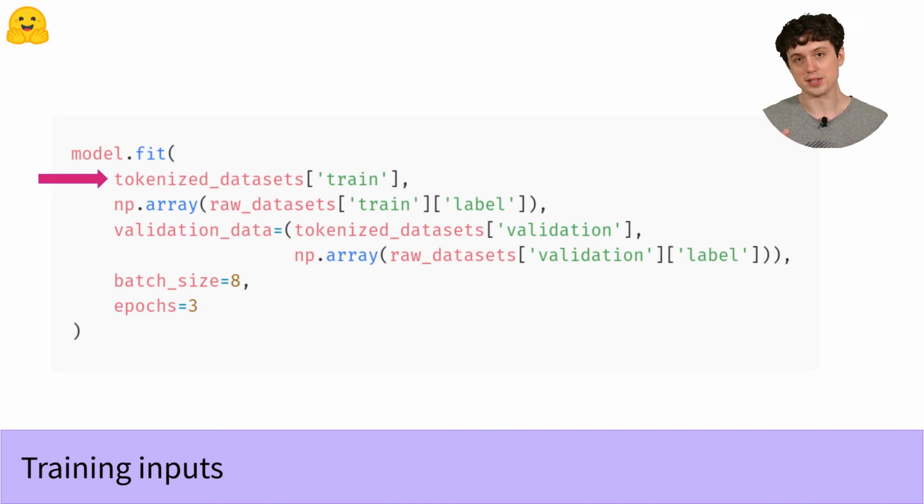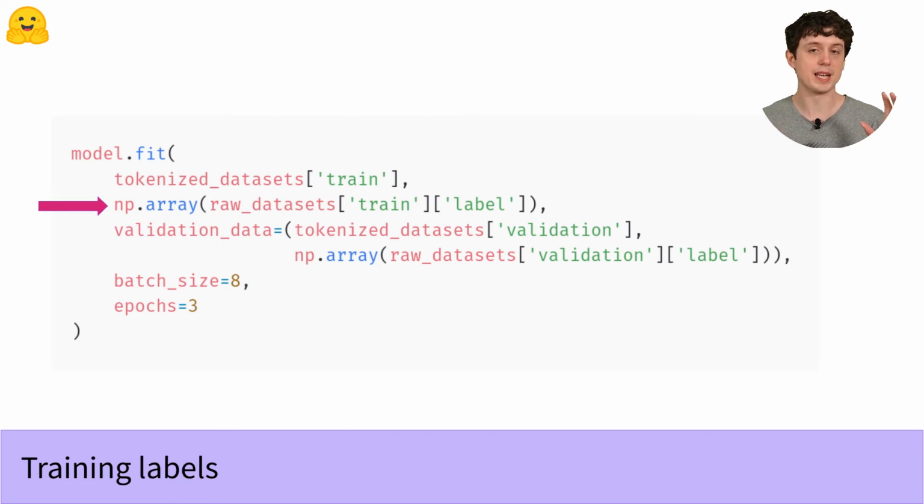So those are our inputs. But then the second argument is our labels, and this is really straightforward. This is just a one-dimensional NumPy or TensorFlow array of integers, and they correspond to the classes for our examples, and that's it. So if you're following along with our data from our datasets video, there'll only be two classes, so this will just be a vector of zeros and ones. But you can have many more classes than that for your own problems.